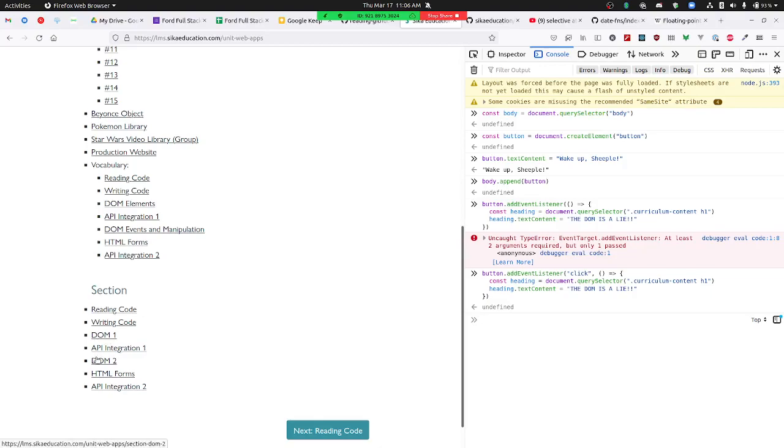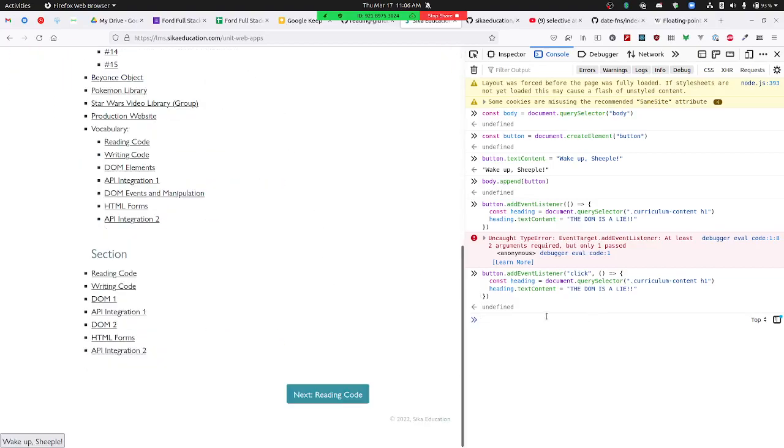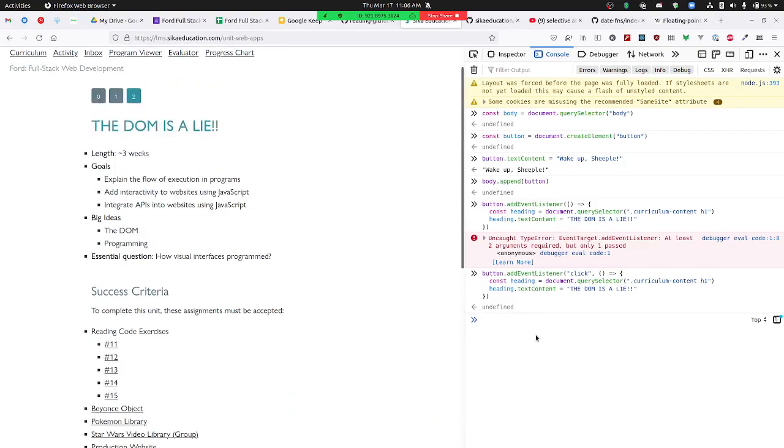So that's the DOM stuff. The API integration and the form stuff is if I have an external API, like say the Pokemon API, and I want to use some stuff from the Pokemon API in my page, then I could maybe do something like, let's see, I'm going to fetch from pokeapi.co/api/v2/Pokemon/Pikachu.